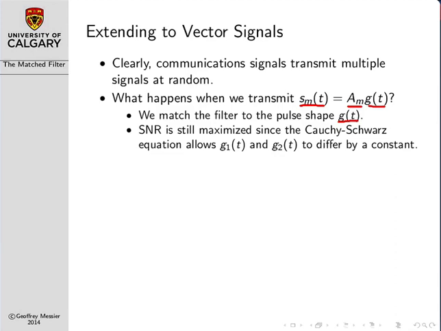What about the fact that the amplitude is random and changing? Well, basically, we can think of the matched filter as operating over one symbol interval at a time. And so within one symbol interval, the amplitude will be unknown and random for the signal, but it doesn't change the fact that signal to noise ratio is still maximized, because the amplitude is constant within the symbol interval over which the matched filter is operating.